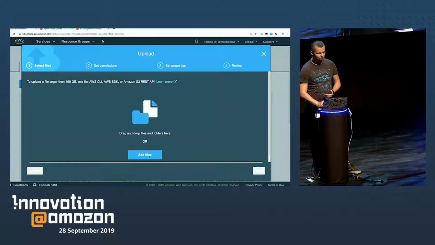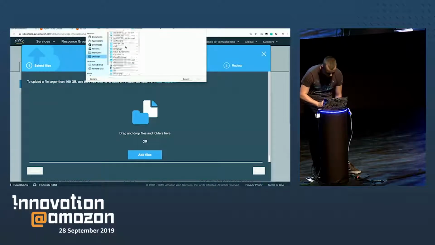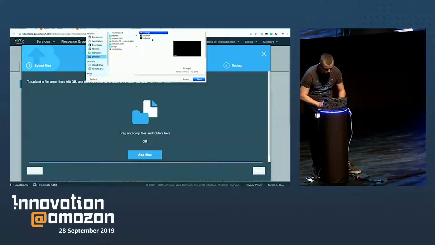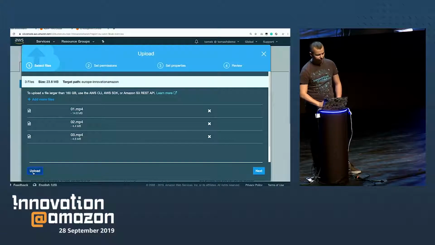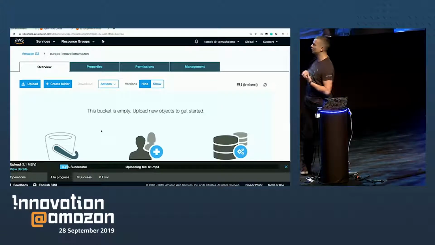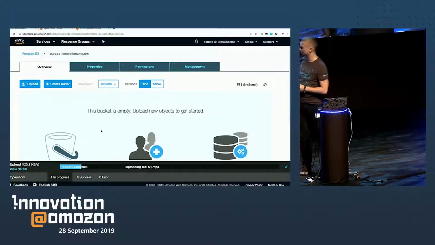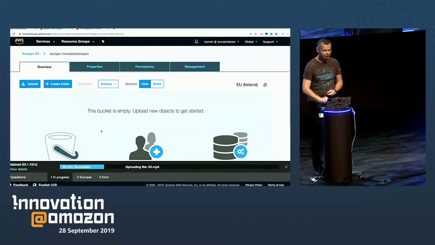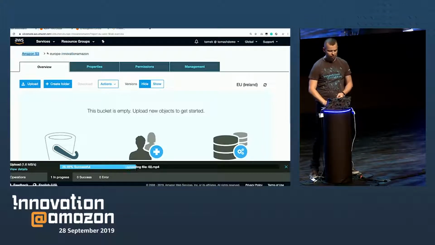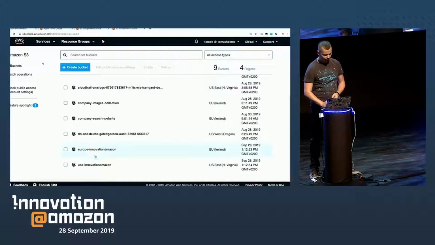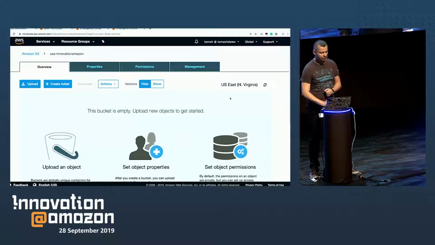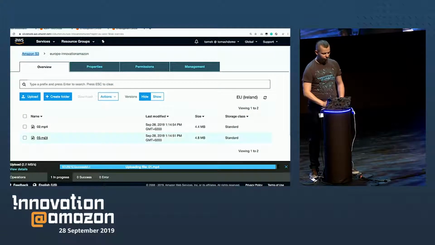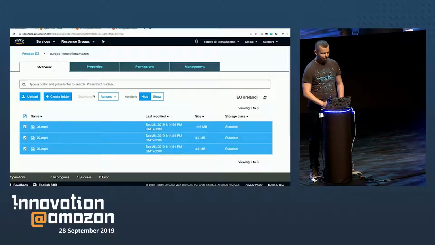So now if I upload here a couple of files, because I prepared something, just give me 1 second. Okay, those are 3 files which I want to upload. Those are 3 files, video files. So now I'm uploading them to Europe, and after 2-3 minutes, maybe 30 seconds, it will be in Europe, and then it will be automatically replicated to USA. So I will quickly open the second bucket. So USA Innovation. Still nothing, because the data are still being uploaded in Europe. We have 2 here, 3. I will just make them public also for later use.